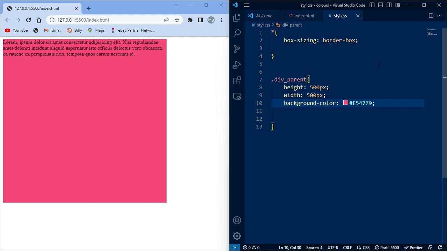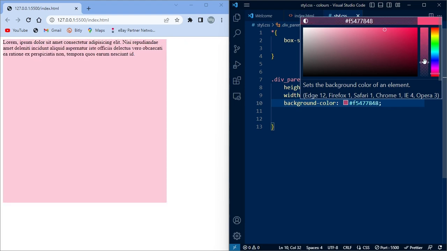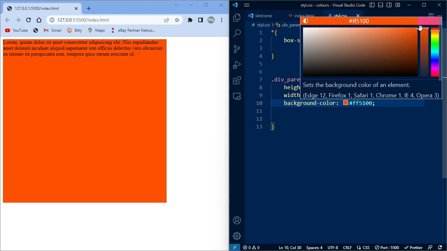There's one more thing you have to know. With using colors, sometimes you would like to set the opacity. Visual Studio Code actually makes it very easy. You can just come over here and then adjust the opacity of the color you would like to set. So when I select red, it has this color picker that lets you adjust all those things. I'm able to adjust the opacity over here. And it's very simple. Unlike other IDEs and text editors, Visual Studio Code makes it very simple.